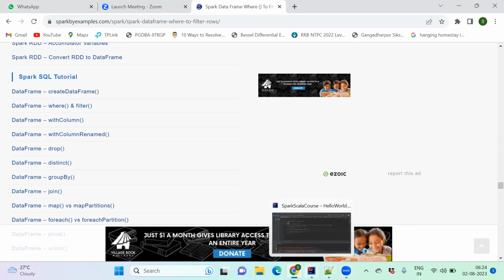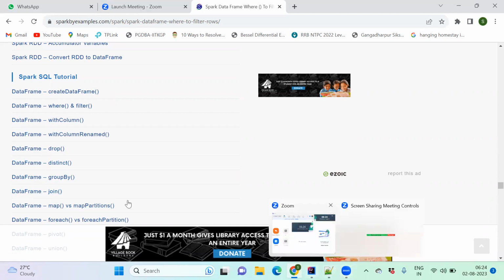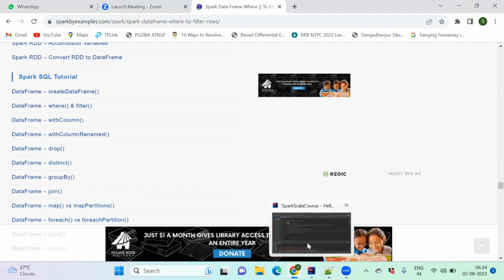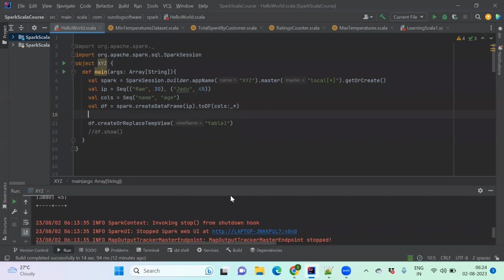But the more important thing over here is, if we do not recall how to do all this syntax, and if we are quite aware of SQL, then whatever data frames we are creating over here, we can convert them into a temporary view. Just like over here, table 1, or I can create view 1.